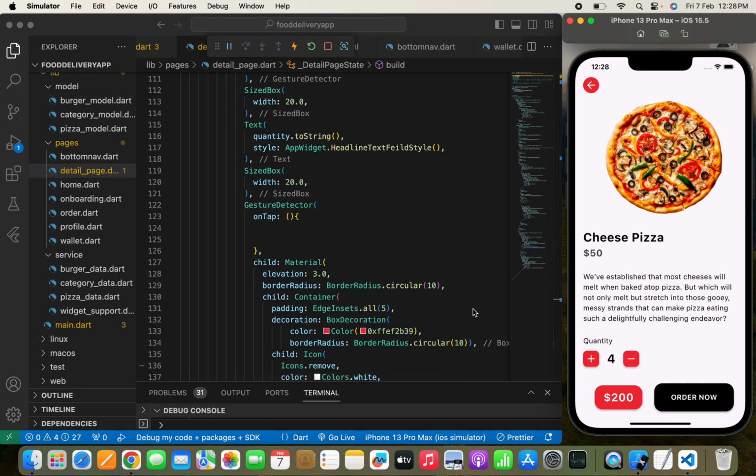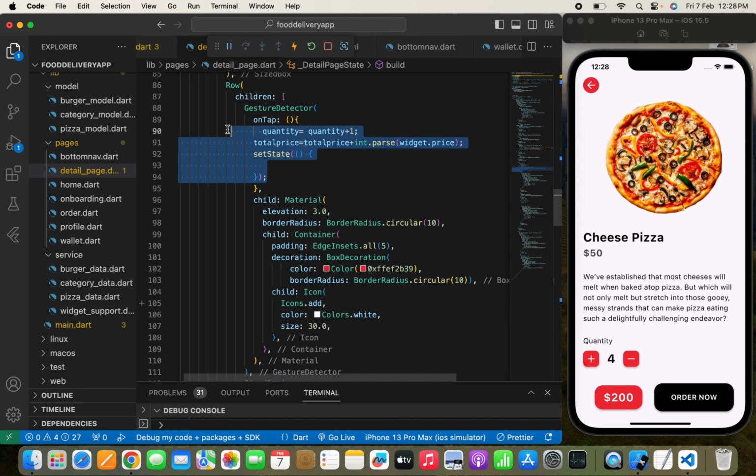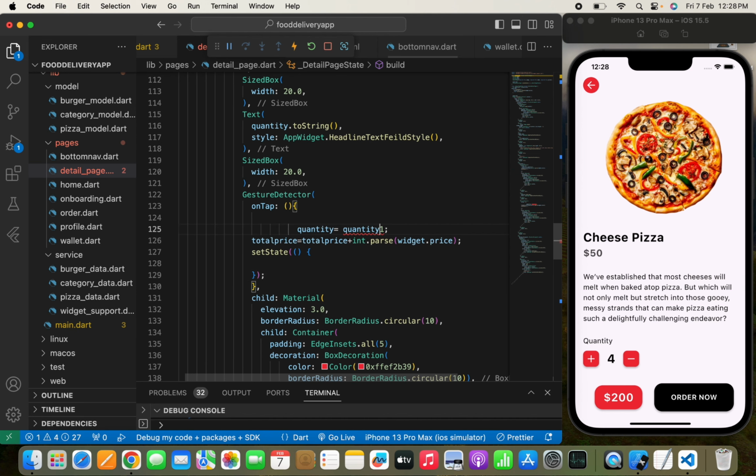Now let's pass the quantity, or you can say execution of the quantity, when the user clicks this remove icon, like if they want to simply decrease the quantity by 1. Yeah, so if you are thinking that I'll just write something like this, so let me copy this and paste here, and in place of addition I'll just use subtraction, then the case will work. Then you are wrong, because I will show you what is going to happen.